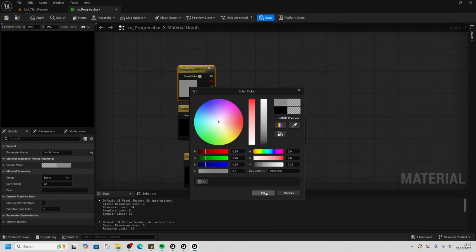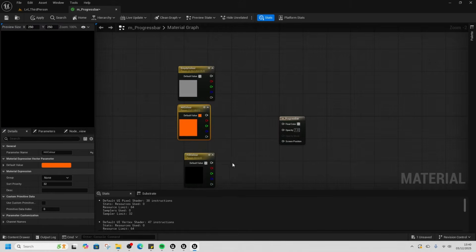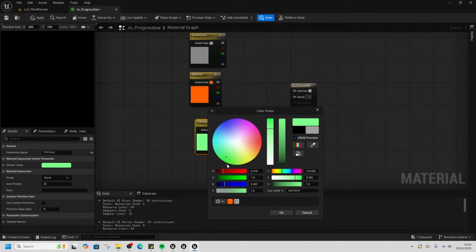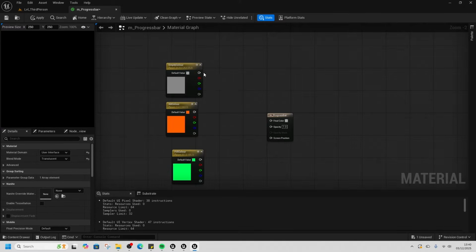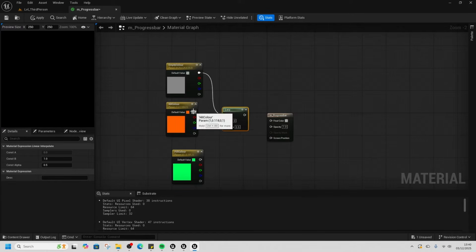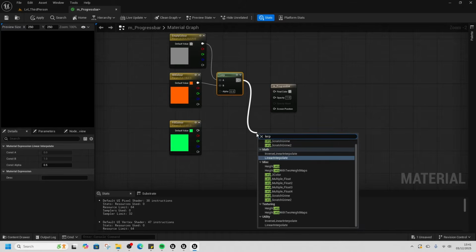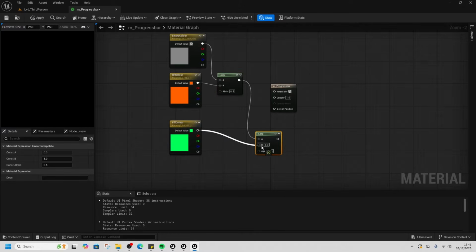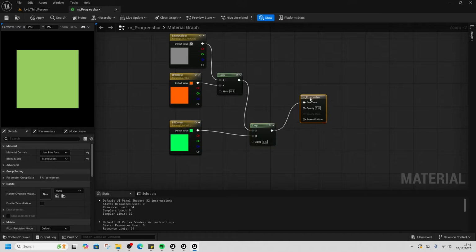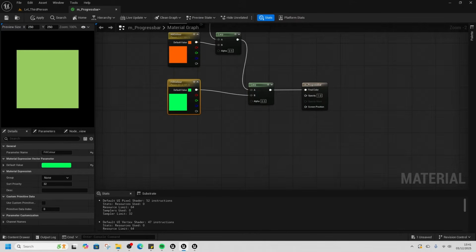And I'm going to, for the time being, make this one gray. I'm going to double click on this one, make it red or orange. And then this one's going to be standard green. And then grabbing this top node, I'm going to lerp, linear interpolate between empty and being hit. And then I'm going to come off this lerp again, and I'm going to lerp between empty or being hit and having health. So if I put this in final color now, we can see that our final color is gray. That doesn't really do much.